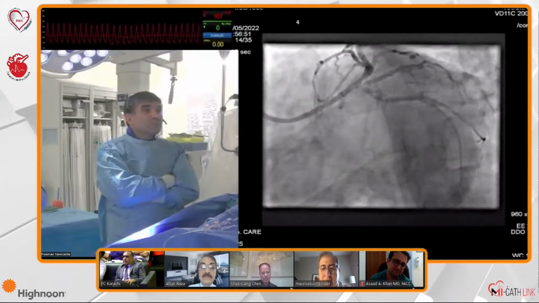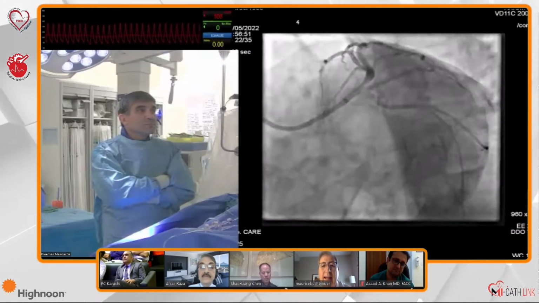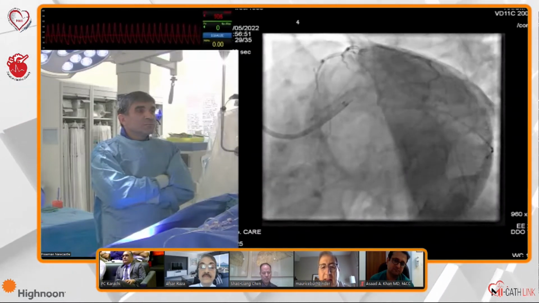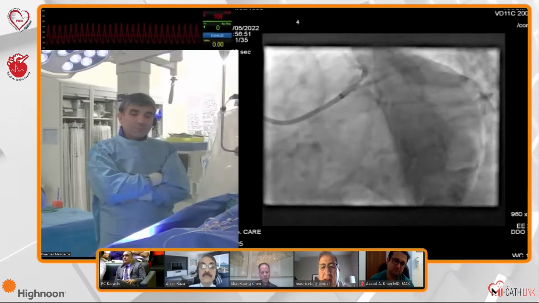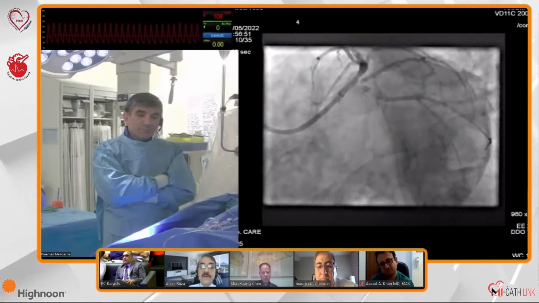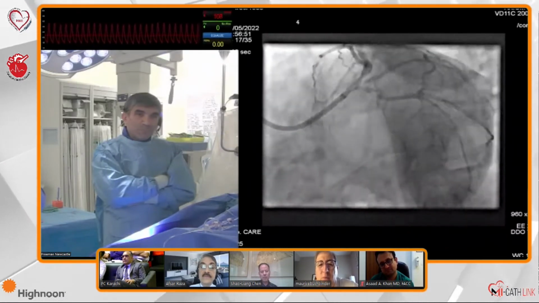Circ seems pretty non-dominant and small, and to keep the case simple, IVUS of left main to LAD. I don't think you'll be able to cross IVUS directly into that ramus, even if you tried. So probably rotablation or some sort of debulking device, depending on availability and what you see on IVUS.